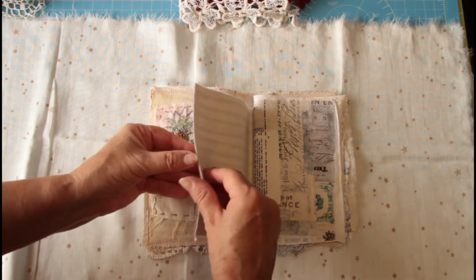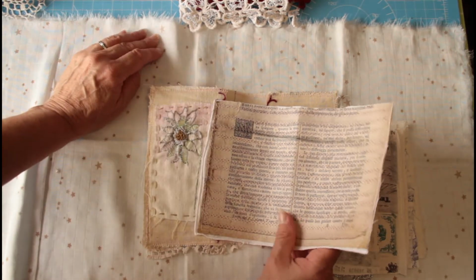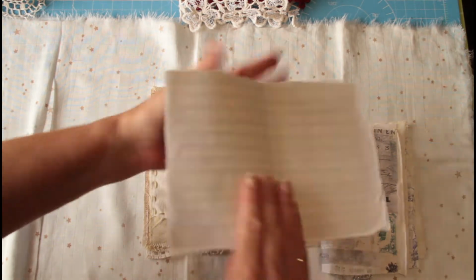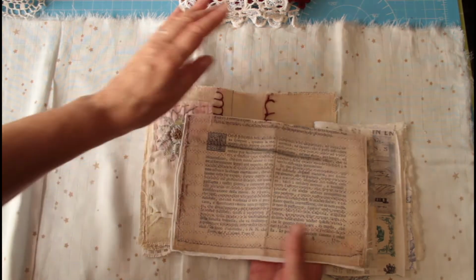This is one of my... you sort of make fabric out of stitch. Gives it more of a fabric feel. I've backed it with some vintage linen, and it's got a lovely soft texture.